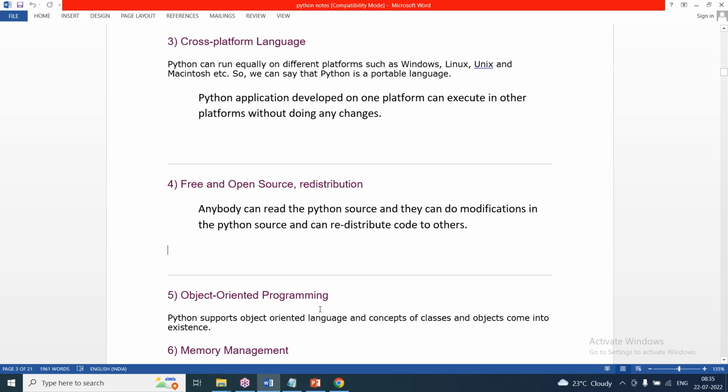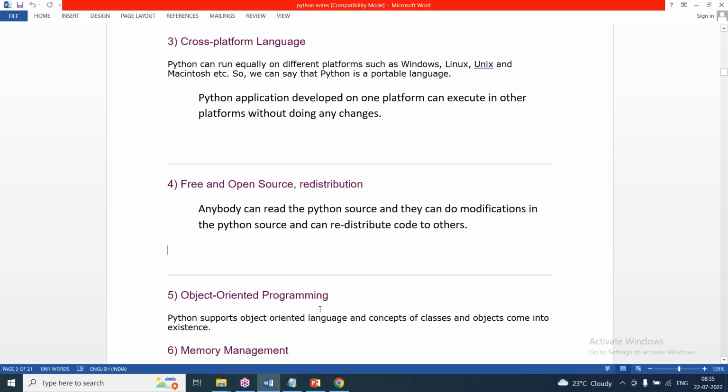Like in your company, if other teams are working on Python projects and have the same requirement, then whatever changes you make in the Python files or libraries, you can give to them so that they can use them in their projects.